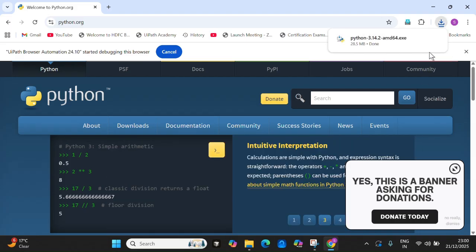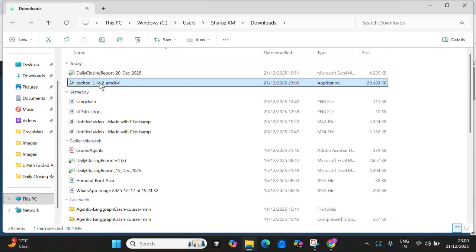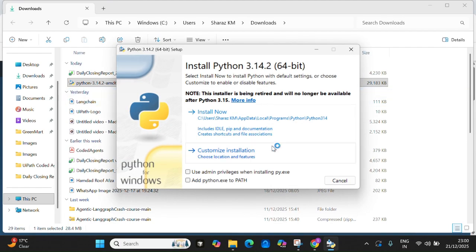Okay, go to the folder and open this one. If you see here, the install window will come. You can install this from here, which includes pip and documentation, everything. But to see what all options are there, we will go through the customized installation options.